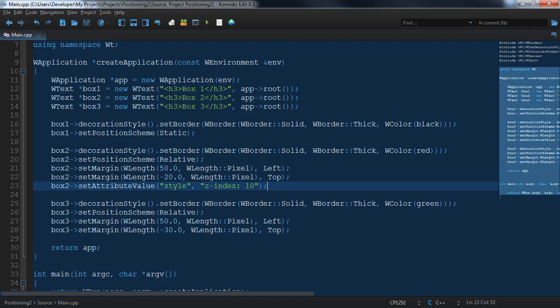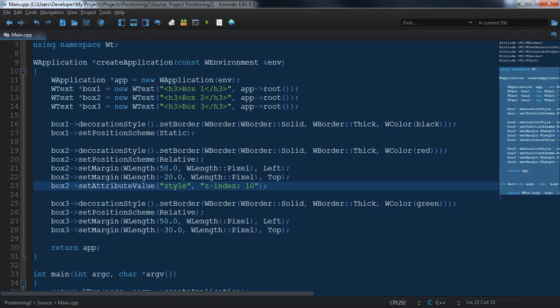Now if you know anything about relative positioning, and this is not to be a long tutorial on the differences between static and relative and how and why you would use it, but basically relative positioning is like static positioning. It follows the flow of the page. You would have one widget or div one after the other, and when you start fooling around with the positioning, in our case setting the margins, box 3, because it comes after box 1 and box 2, would automatically have a higher Z index, which means it would be on top of box 2.